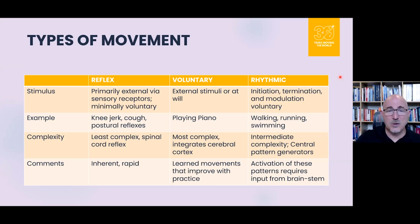Voluntary movement is quite the opposite, especially for us as humans. We rely on external stimuli and it is at will. So we look at something, or I want that, I want to locomote over to that point, and my body has to try to figure that out. Or even more complex would be things like typing on a computer or playing the piano or a musical instrument, playing sports. All of those things are learned through a voluntary system, which means the higher central nervous system is involved. We see it, we hear cues, we try to do the movement, and it's real awkward.